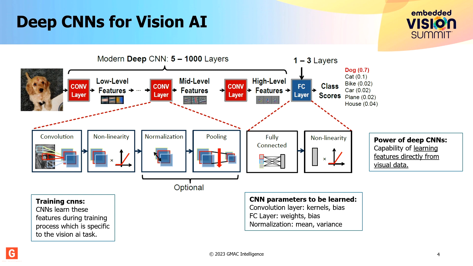At the output, depending on the task — in this case a classification deep CNN — you take an image of a dog as input, and at the output it gives you the probability of whether that image contains a dog or not across all classes. You can see the probability of dog is about 0.7, which means it's a dog image. This is the power of deep CNNs. When we say CNNs learn parameters, these are essentially the kernel parameters, biases, or weights in a fully connected layer, and we'll look in more detail in the coming slides on how to train these.